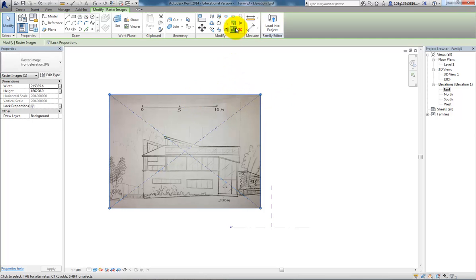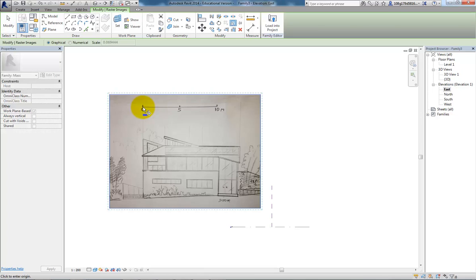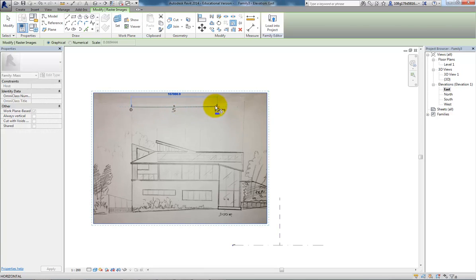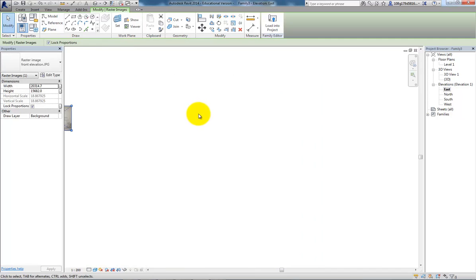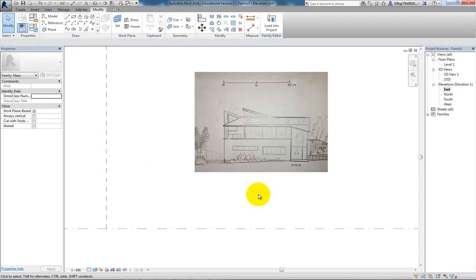I'm going to select it, use my scale, click on 0. This time it's a 10-meter line, and then type 10,000. So reduce it down, drag that into place.